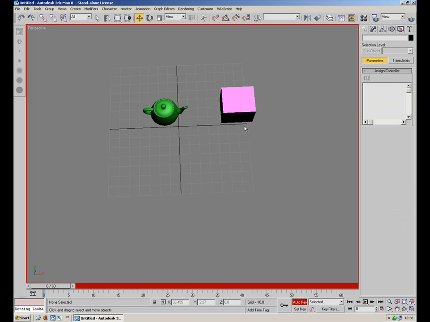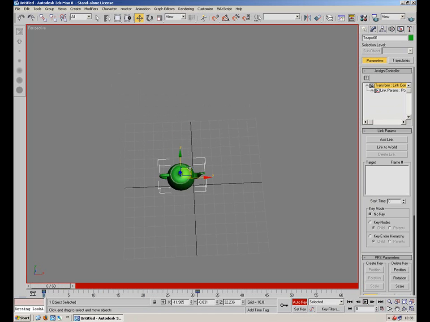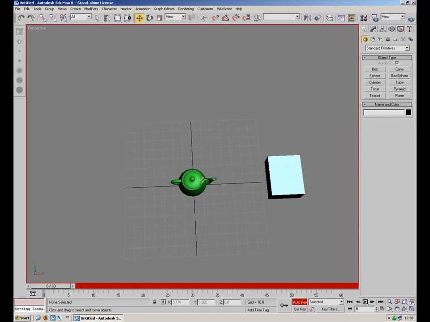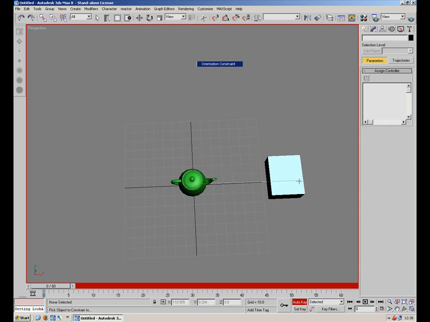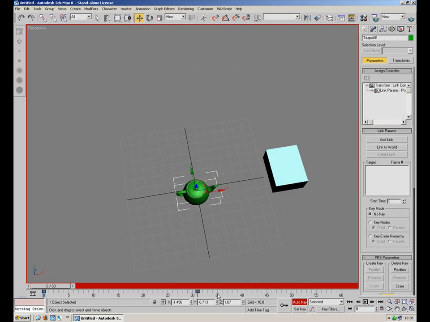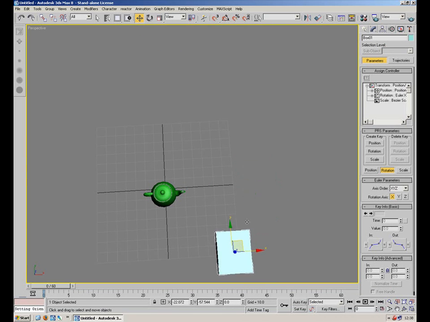What else are we going to use? I don't think we are going to look at anything else, but I will still show you a look at constraint, and I will also show you the orientation constraint. Okay, so we just want to go animation constraints, orientation constraint, and we get a little marching ants type thing. I'm just going to click on the box here. And basically, this teapot now takes its orientation from this box, so the rotation is controlled by this box, and as I rotate this box, it will rotate the teapot.